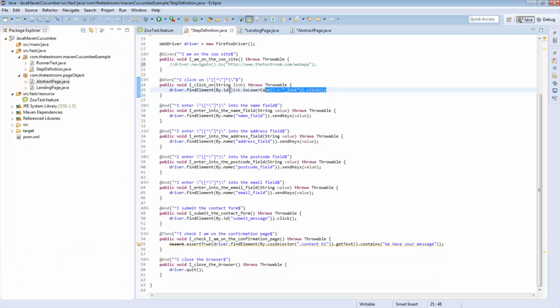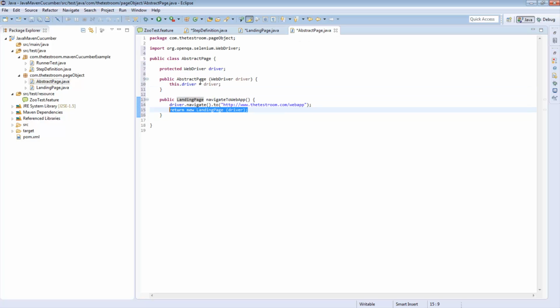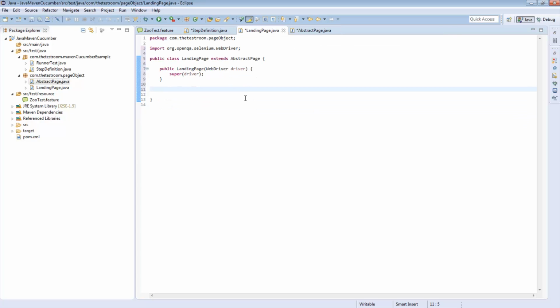So what I need to do now is basically translate this into a method in here. If I follow the same principles I did for this method in the abstract page, I say public contact page, let's just say navigate to contact page, and I need to pass in the link obviously, and I say this.